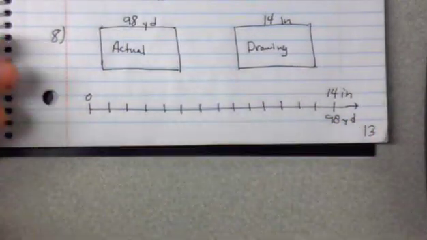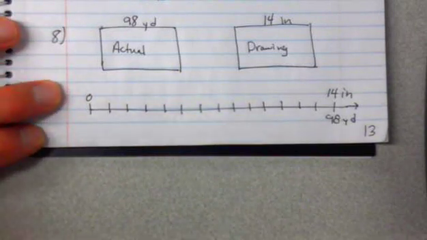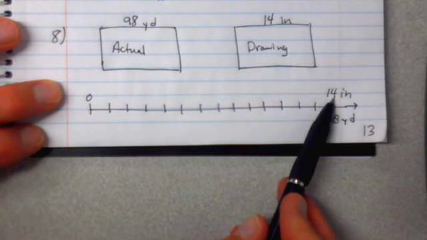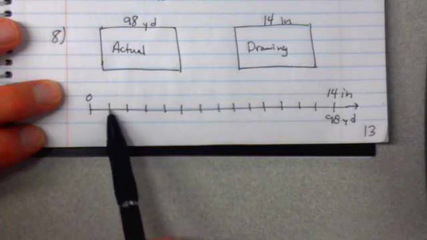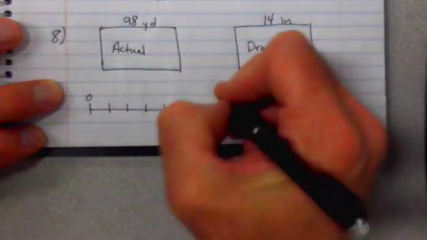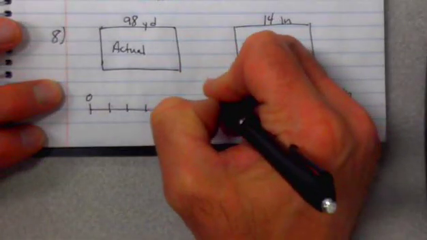Now given that this is a number line and this is a ratio that's going to hold for all these, if I was going to cut this in half and make this a 7, then I could cut this in half. So 0, 1, 2, 3, 4, 5, 6, 7, there's my 7 that's halfway.